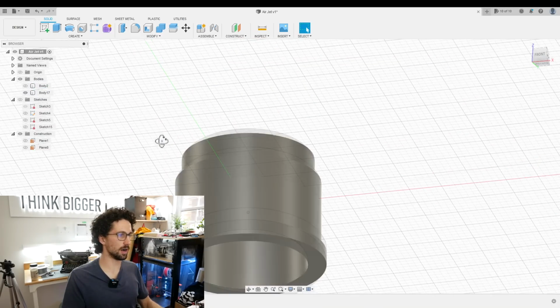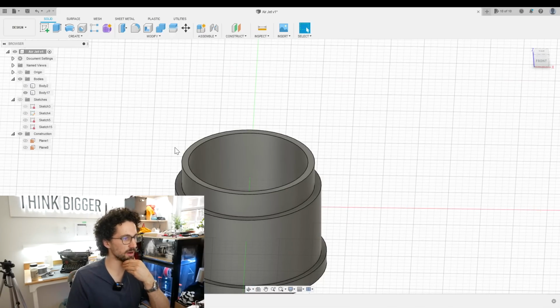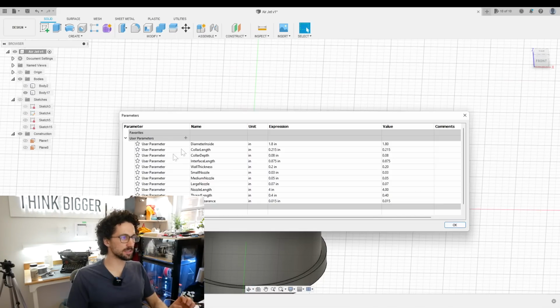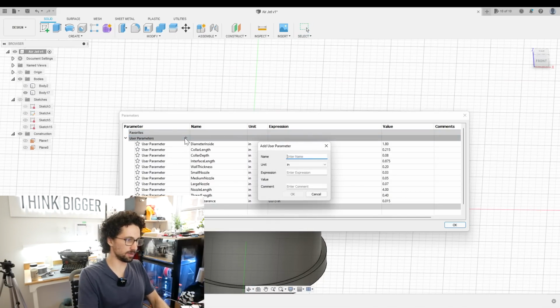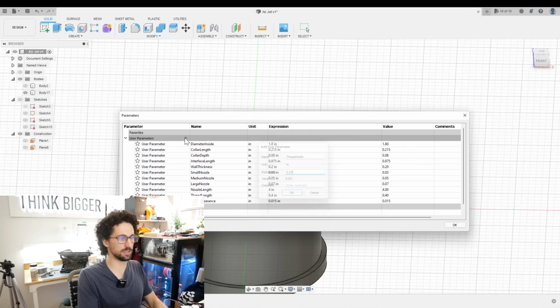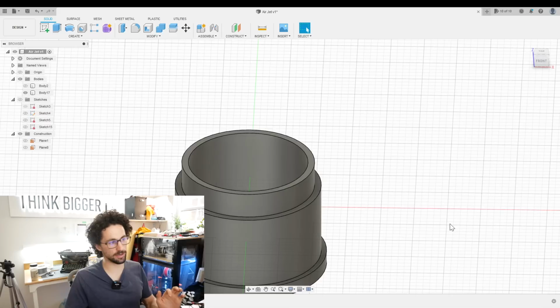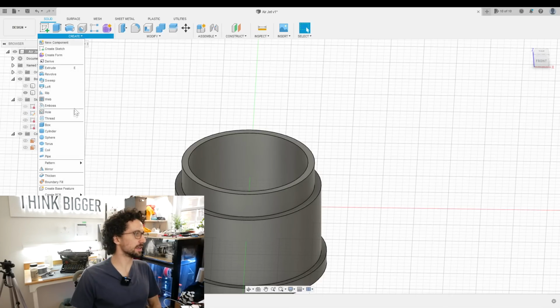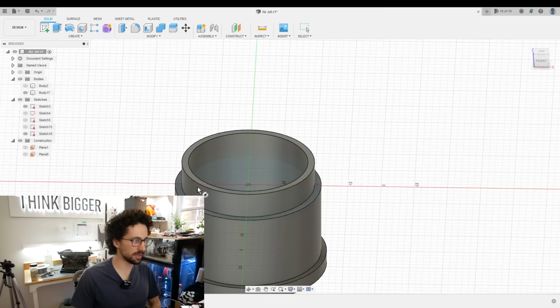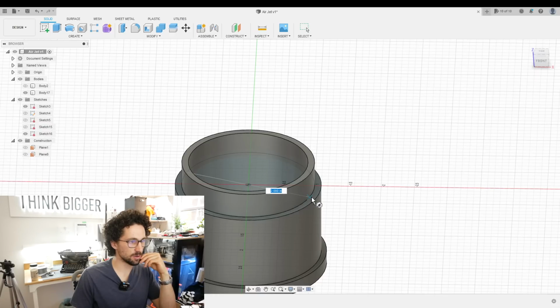So we'll turn off the top and create the threads on the bottom. For our thread size, I'm going to create a new parameter called thread width, and I'll put this in as 0.05 inches. You can always change this later on. Now I'm going to create a coil on this plane. This is where our coil is going to start from. So we select the center, we can pull it to the edge of our circle.